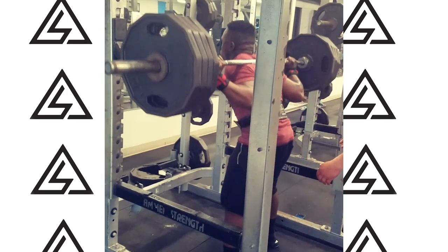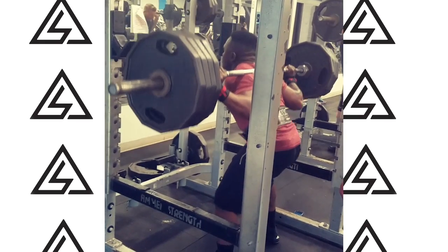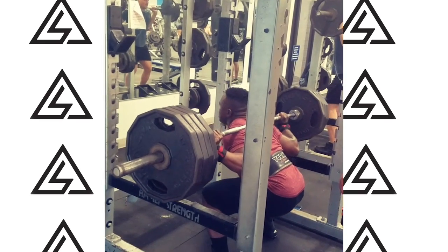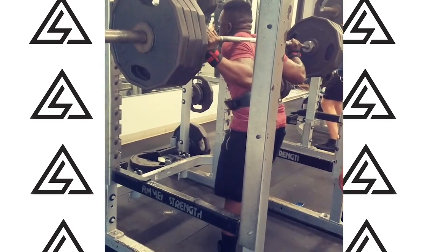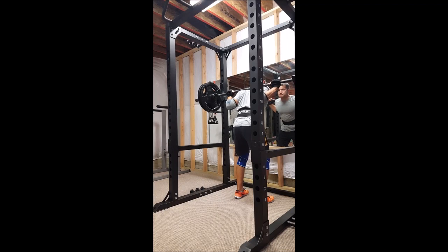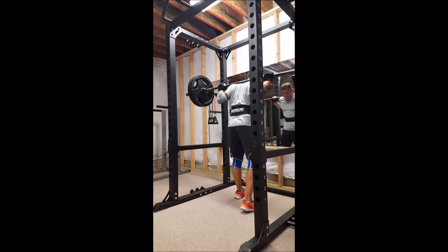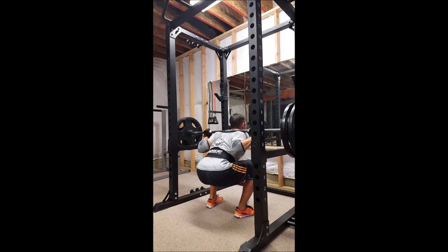Three, I know no one wants to hear it but it looks like you're a little bit high — we got to work on that depth. I believe you have a heeled shoe on so you can see your feet move around and kind of wobble. Try moving that stance in a little bit and also pushing forward into your knees more at the start. Knees forward a little bit more as well as knees out, and continue to lighten the weight and work on your form.